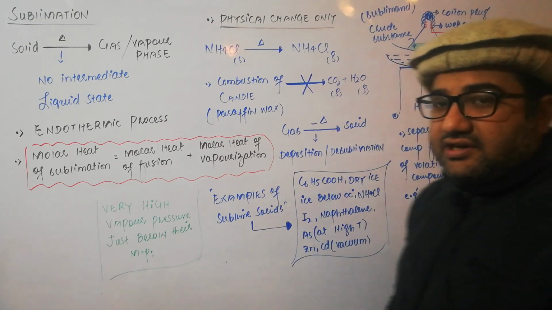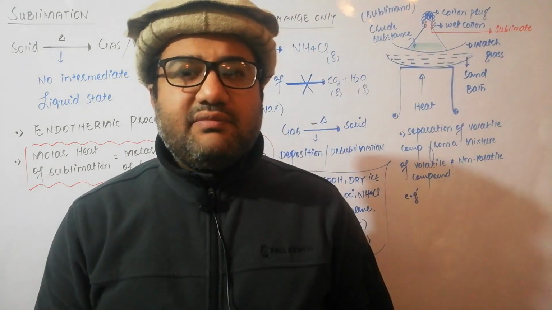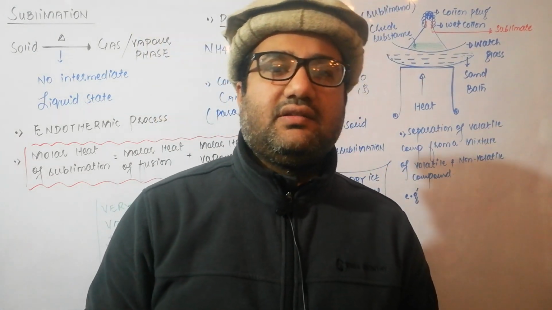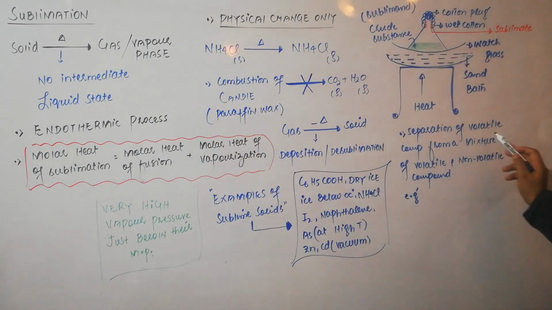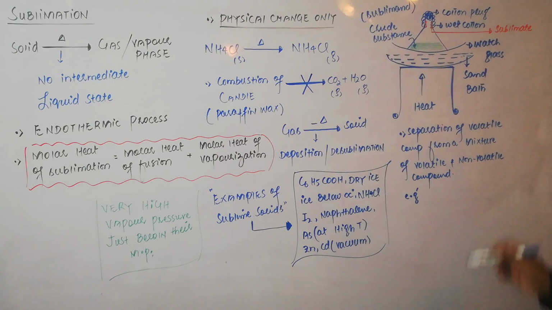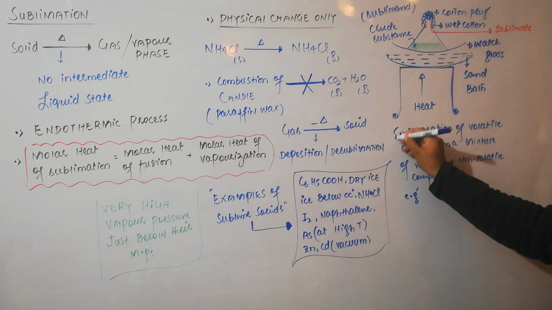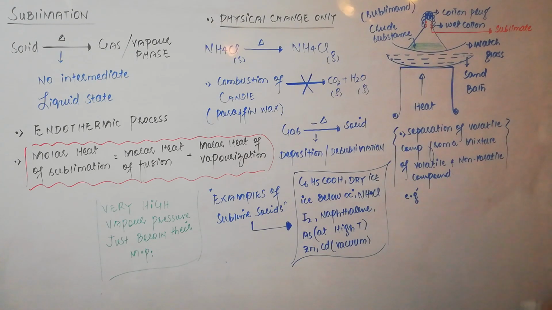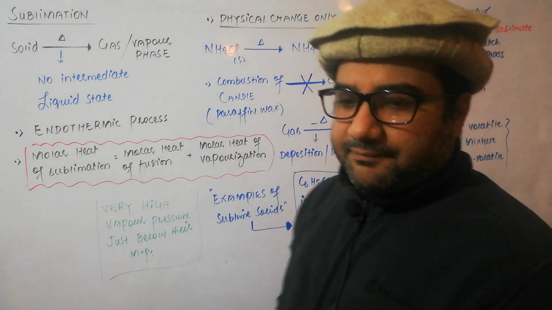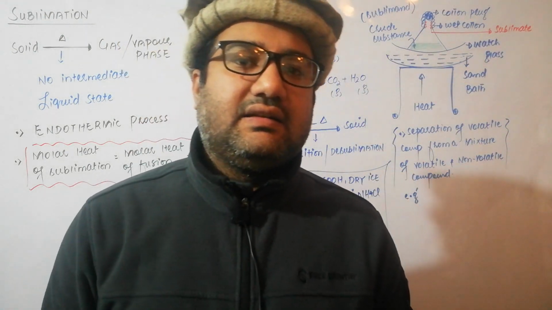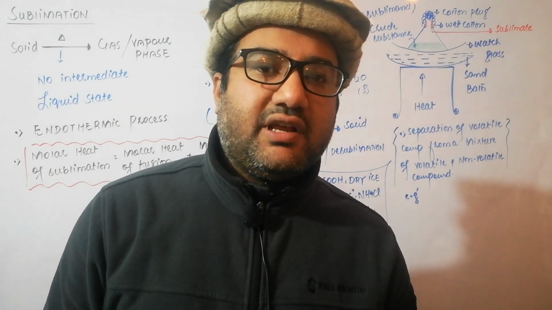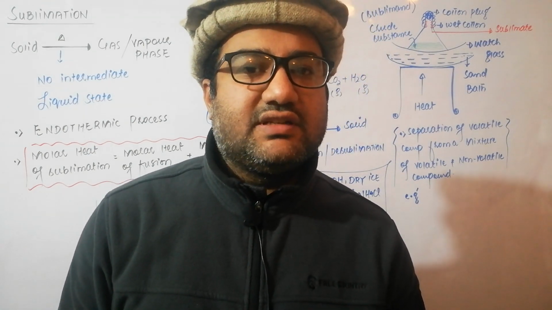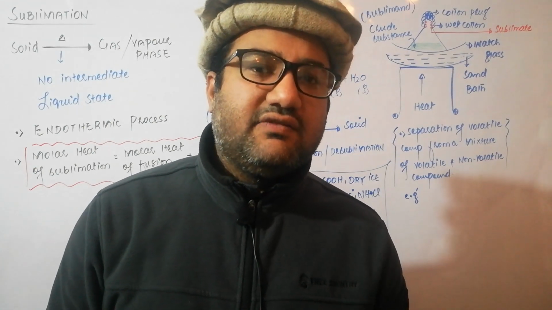So it is a separation technique, but it doesn't mean that you can apply it anywhere. This is a sublimation technique only when you want to separate the volatile compound from a mixture of volatile and non-volatile compound. This point is very important from the examination point of view. Suppose you have a mixture of sand and NaCl. Both are non-volatile, both are non-sublime, so you cannot apply sublimation on this mixture for their separation. Some other techniques will be applied.